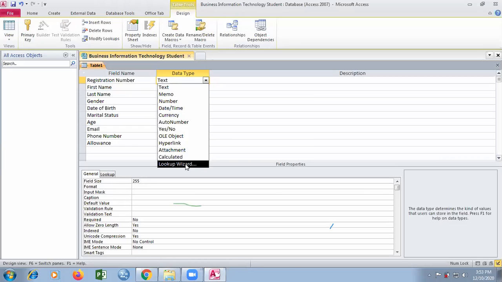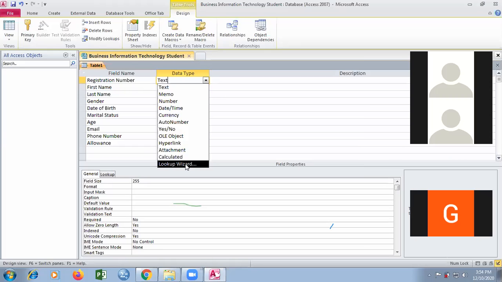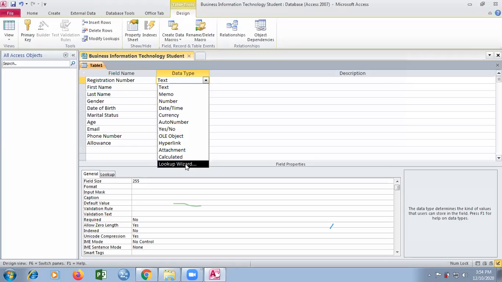Now, building a lookup wizard means you are creating a list of data in advance, so that when it comes to capturing that data, you don't type it, you just click on a drop-down arrow and you will find that data there, you pick it. This is done to ensure that sometimes users don't type wrong things. They are guided, they just click on a drop-down and choose from the available lists of data which is there. So you can have lookup wizard if you are sure under that field you need those values to be inbuilt before and then you choose them.